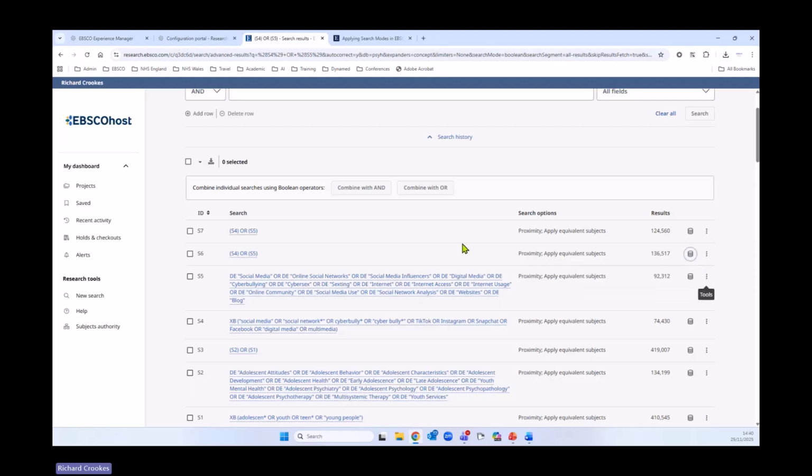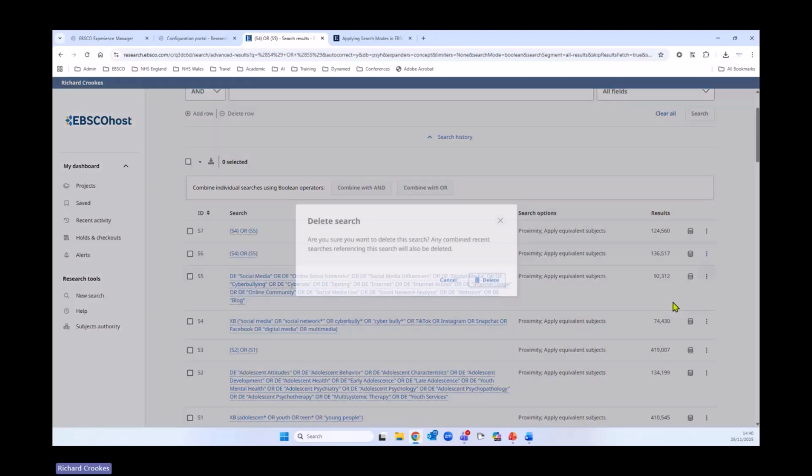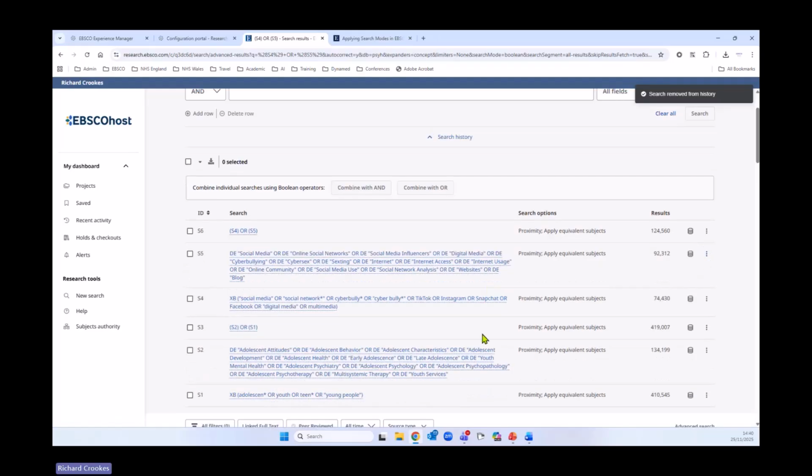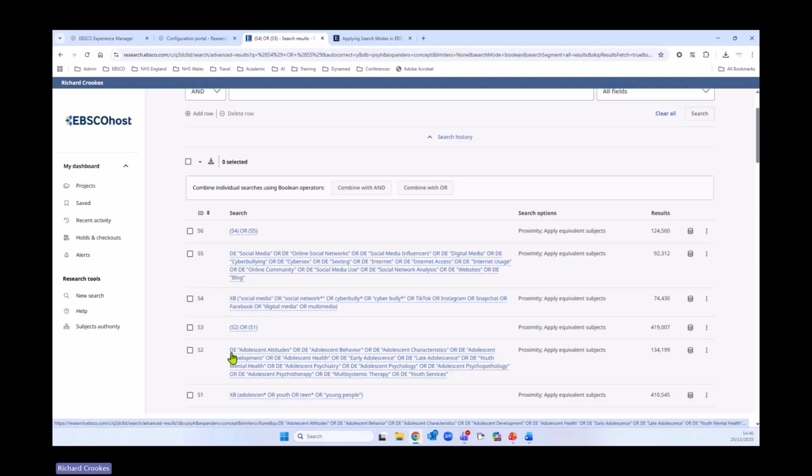So it's a good illustration. I can delete this set, by the way. I can go in here and delete this, and you get a check asking if you want to delete this. And I'll say, of course I do. Yes, delete. And it will renumber the set numbers, by the way. So you can remove sets from the search strategy as needed, especially in that kind of situation.